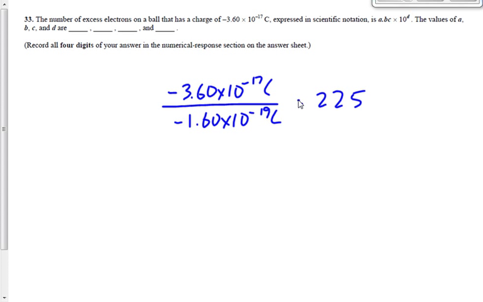Now, listen very carefully. In Physics 30, whenever you're asked to find a number of anything, whether it's a number of electrons, a number of photons, which you haven't even heard of yet, a number of anything, take the total something and divide it by the something for 1. Whether it's the total mass divided by the mass of 1, total charge divided by the charge of 1, the total energy divided by the energy for 1, the total momentum divided by the momentum of 1, the total something divided by the something for 1. That's always going to give you a number of something, a number of electrons, a number of photons, whatever. All right? Excellent.